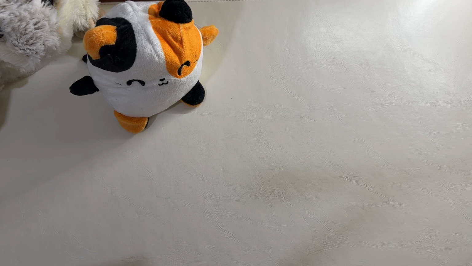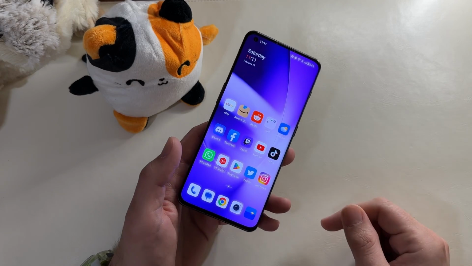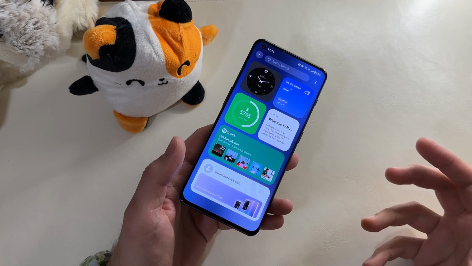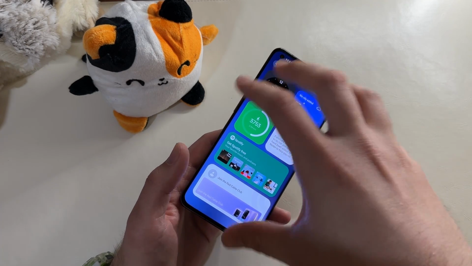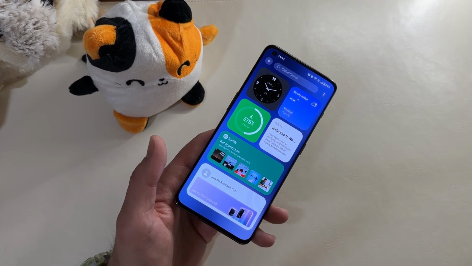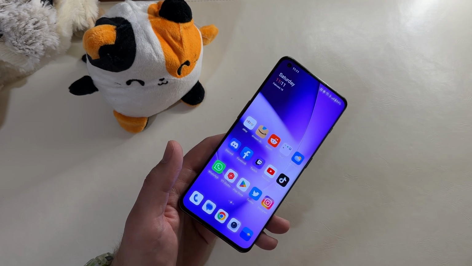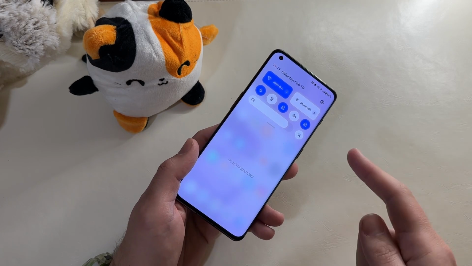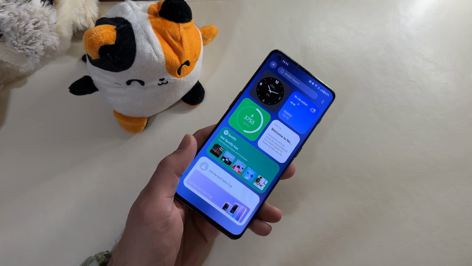This one is one that I didn't quite understand. It's an annoying quirk of Oxygen OS 13. If you pull down from the middle of the device, you're going to get that, which is your shelf, which has your OnePlus account, your Spotify, some other stuff. If you use this, it's kind of a widget home base. If you use that, fine. No problem. Me, I don't like the uncertainty of getting the notification shade or not. To get the notification shade, you have to swipe down from the very top, basically off the screen, to get your notifications, your toggles, and all the rest of it. And then if you do it from anywhere else, you get the shelf.